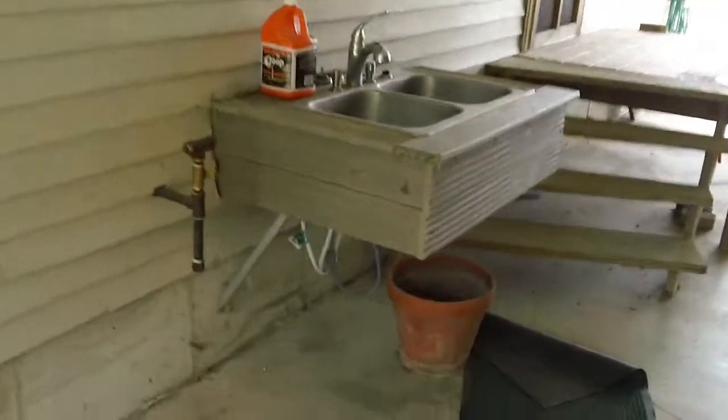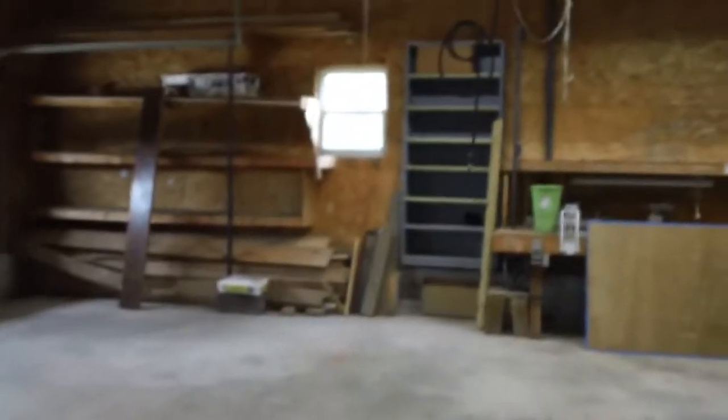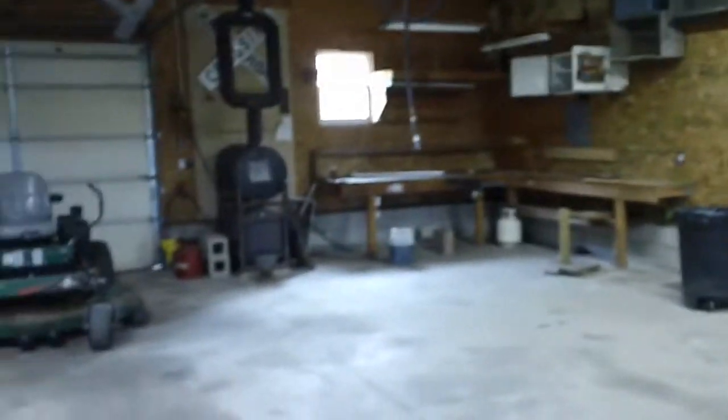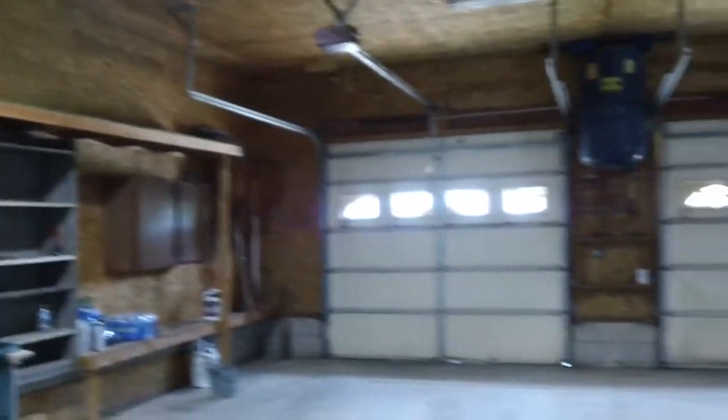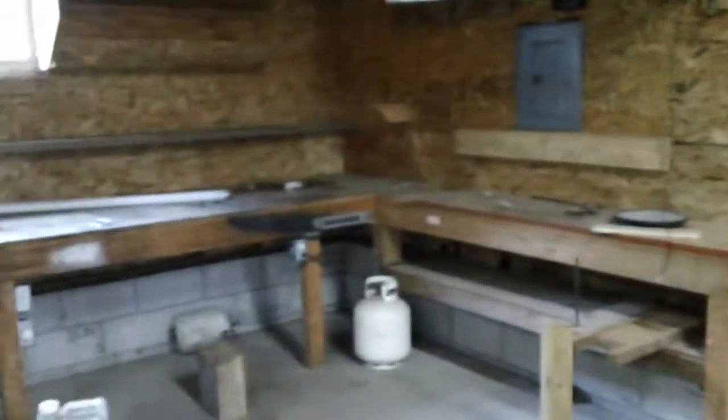Right here we've got a summer sink. Wintertime, we'll show you how to disconnect that so it doesn't freeze — but it's great for coming in from the yard and washing off. So in the garage, as you can see, there are super tall ceilings. You could have one of those portable lifts out here if you did mechanic work and tinkered on your cars. There are overhead garage door openers, and the owner had an air tank here for an air handler. There's a stove over there to heat, and they have a window air conditioner to cool it off if you're working out here. The lawn mower does not come with the property. There's a workbench and tons of storage in here.